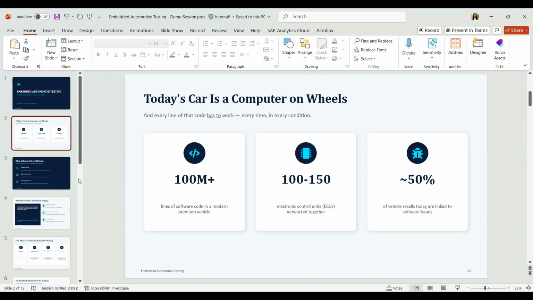In the 80s and 90s generation of cars, you had hardly 10 to 15 ECUs. ECU is nothing but a control unit. Let's take the CPU as the brain of your entire PC. Like that, there will be some ECUs in the car.